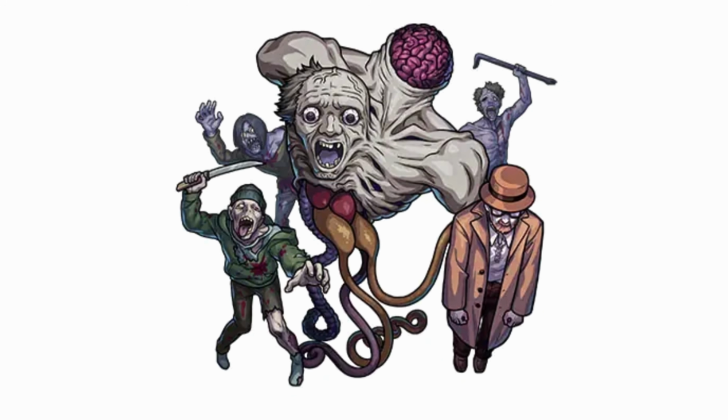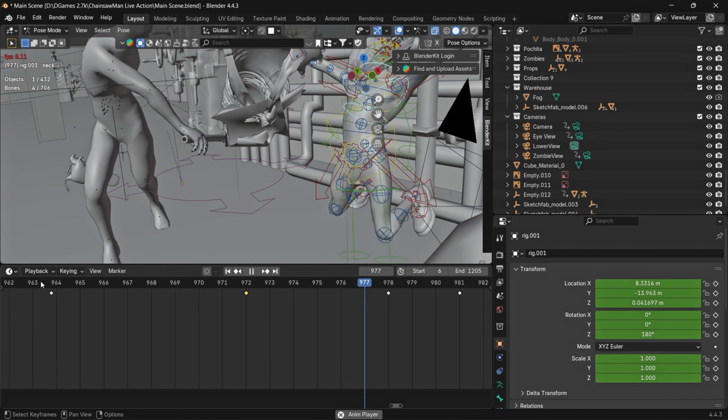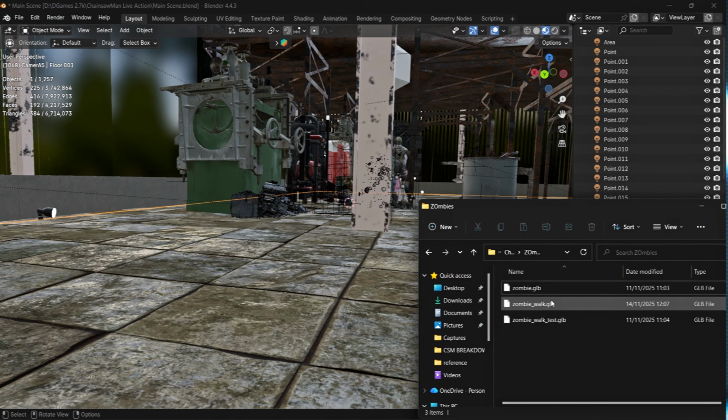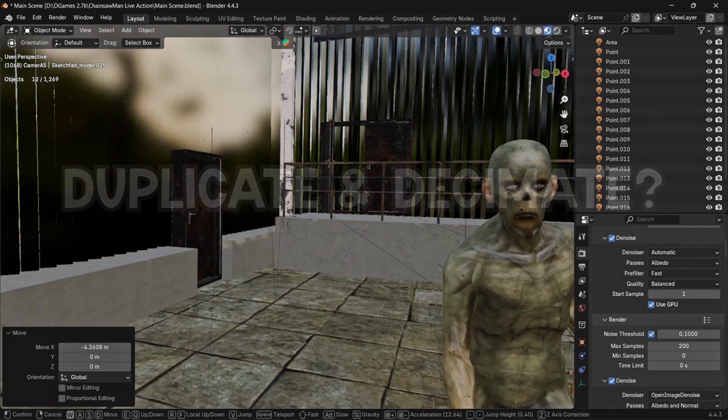These zombies in the storyline would be the ones that kill Denji and throw him in a dustbin. Now, considering how much of a huge horde it was going to be, there's no way I was going to make the zombies all by myself. I mean, come on. And guess who came in clutch? My boy Sketchfab. Nah, come on. And so I just made them myself. I did not drag and drop any of these models that were already rigged, nor did I duplicate and decimate these models, because that's not what good artists do.